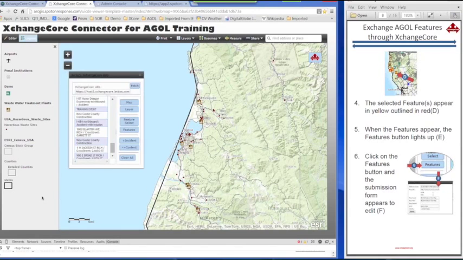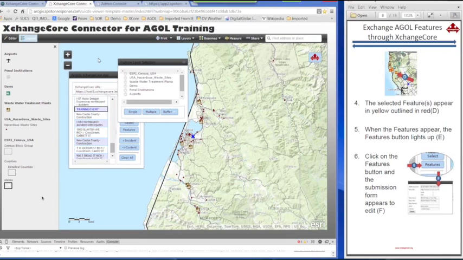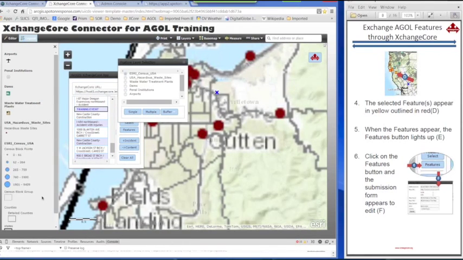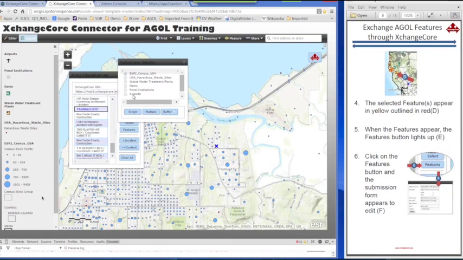Feature select. This time I'm going to do Esri census. And to see the census, I have to zoom in here. I'm going to come out here and say, you know what, I'm interested in who's around this area. So I'm going to pop those up. Those are all my census points. I am going to send them out as features.